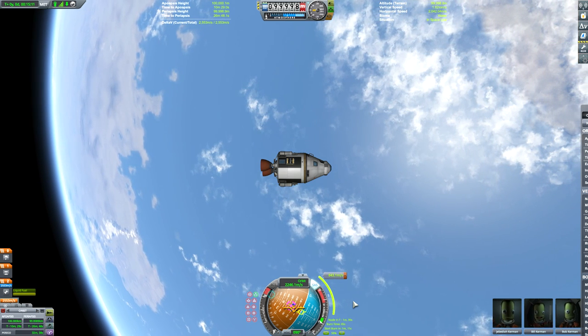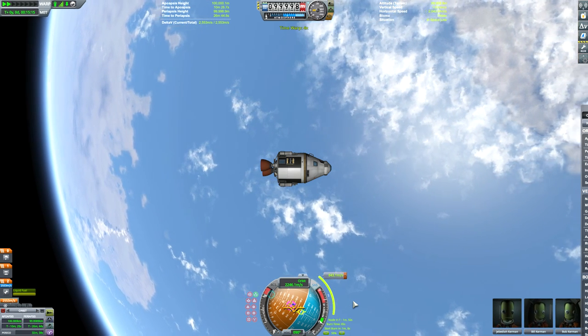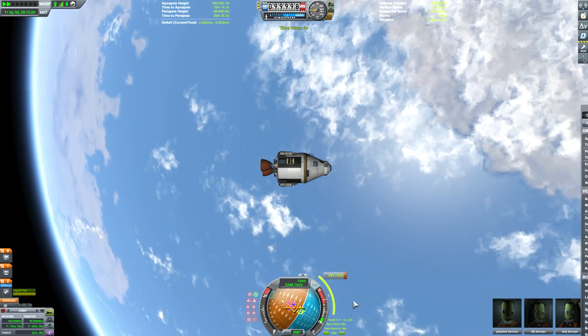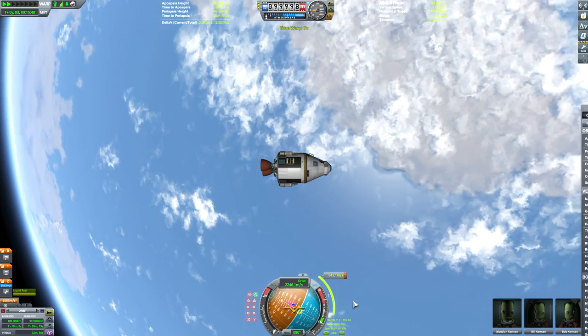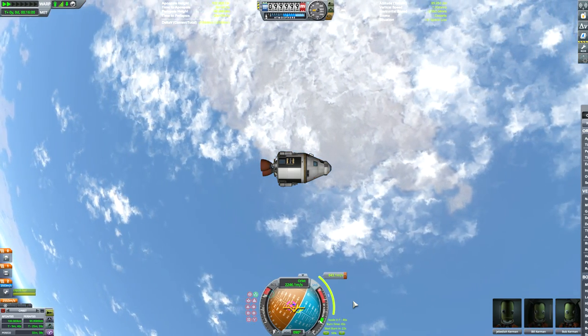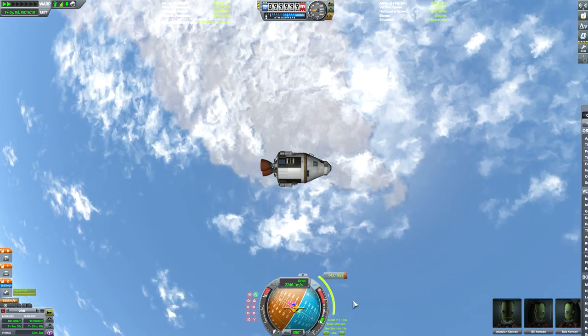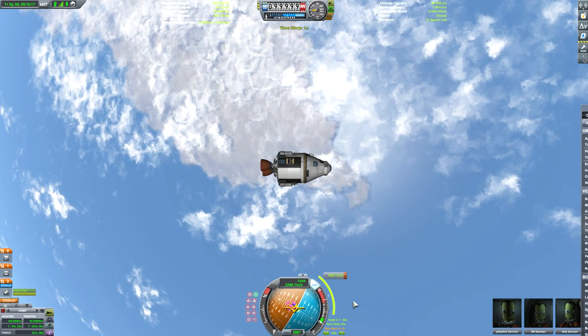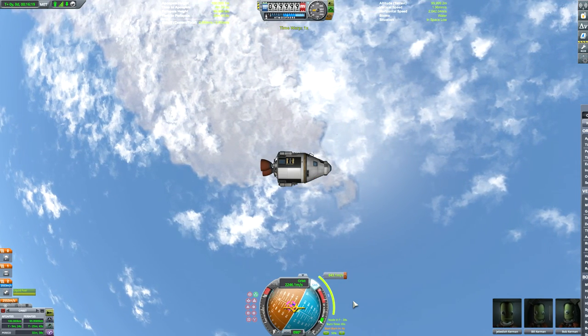So I'm going to press the period key to accelerate time by 5 times. You can press it again to do 10, but I'm just going to keep it at 5 because we're so close. And once we reach about 30 seconds, I'm going to press the comma key to disable it, to bring it back to 1x time acceleration.